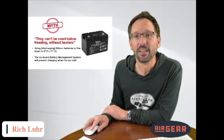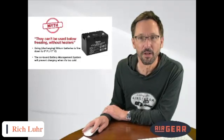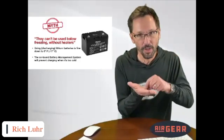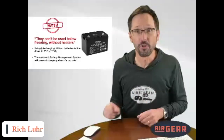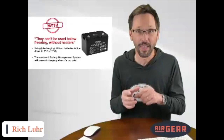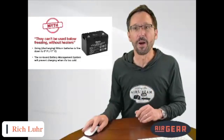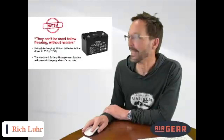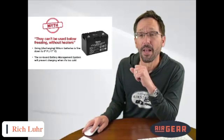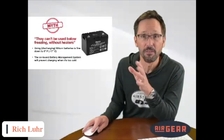Jim asks, how does a portable solar panel connect to a trailer that has no solar plug up front? If you have an Airstream that's 2016 or earlier, it does not have a solar port on the A-frame. We have a simple solution for that, and it's an adapter that allows you to plug it into the 7-way cable instead. It does exactly the same thing. It'll work either way. You can buy that adapter cable from Airgear. We no longer sell it separately, but GoPower has this 7-way adapter cable, and that would allow you to connect a solar panel to your Airstream without any rewiring at all.